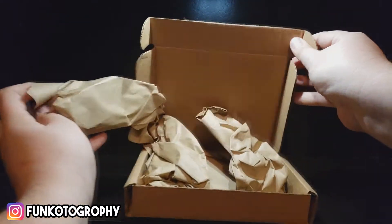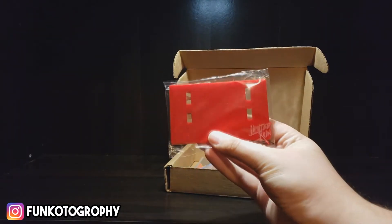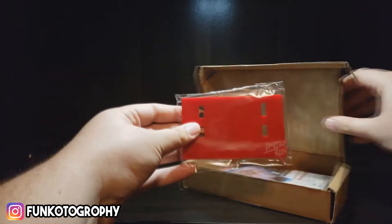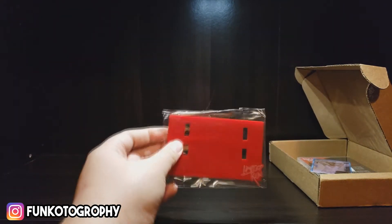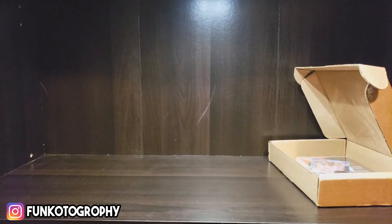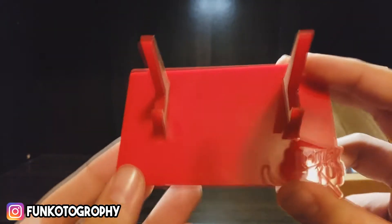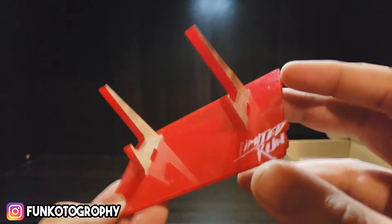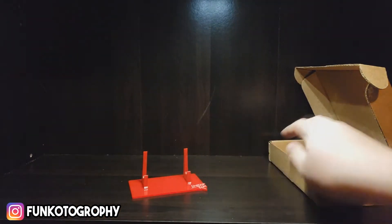So we've got some cardboard on top, and then first, this is the stand that you can put the game in. As you can tell, it's probably for Switch so it's so small. I wanted to get the collector's edition of this game but it was sold out, so I just got this stand to put it on. Here's the little display stand — it says Limited Run down here. It's not as nice as I thought it would be; this is just like compressed sawdust. Still cool though, it was only five bucks.